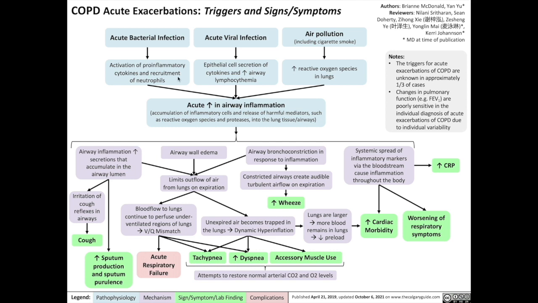The combination of pro-inflammatory cytokines, neutrophils, lymphocytes, and free radicals like reactive oxygen species will result in an acute increase in the amount of inflammation in the airways. This acute increase in inflammation will further release harmful mediators such as more reactive oxygen species and proteases into the lung tissue and airways, resulting in a variety of pathophysiological mechanisms that lead to the signs and symptoms of COPD acute exacerbations.